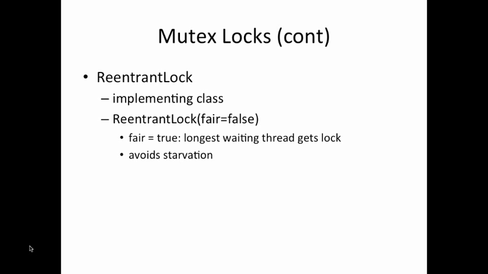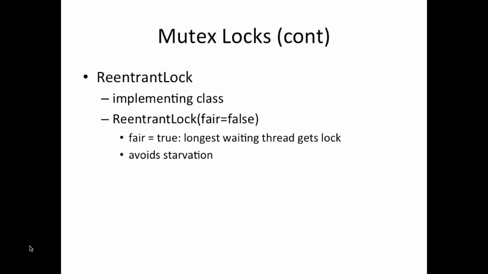The most common class for implementing the Lock interface is the ReentrantLock class. It allows an acquiring thread to reacquire the lock in another method. So if you acquire the lock, you call another method, and that method also tries to acquire the lock, as long as you're the thread holding the lock, you will be granted access to the lock. That's why it's called a reentrant lock, because in effect, if we try to get it recursively, we can.